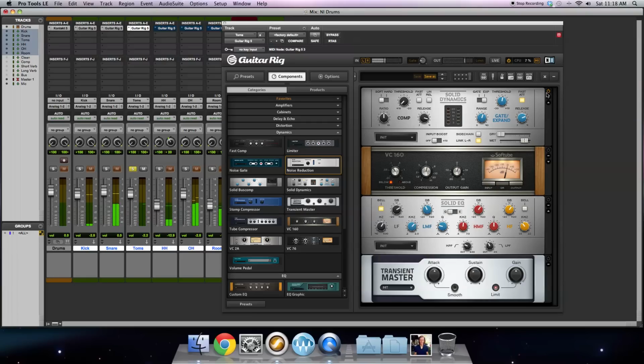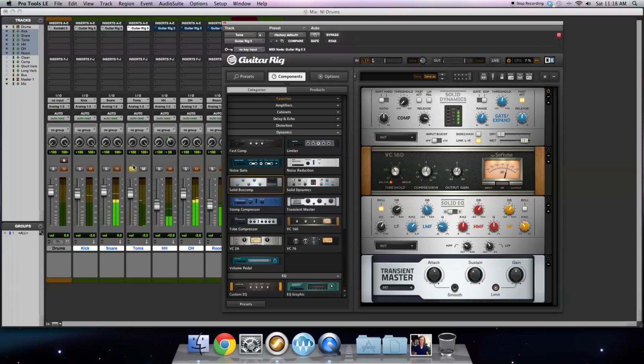I've got the expander, the gate right away. What this is doing is cutting out the sustain a little bit of the toms, because for the close mics, I really want them to add a lot to the initial hits, but then I don't want the sustain to muddy up the mix in the time between drum hits.